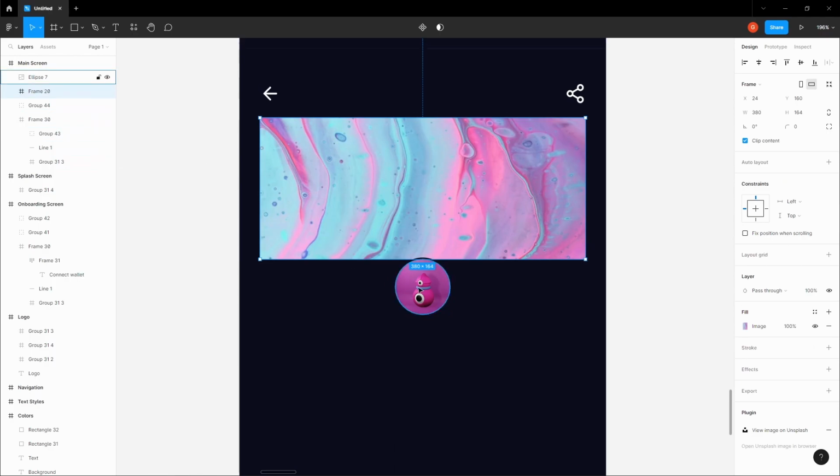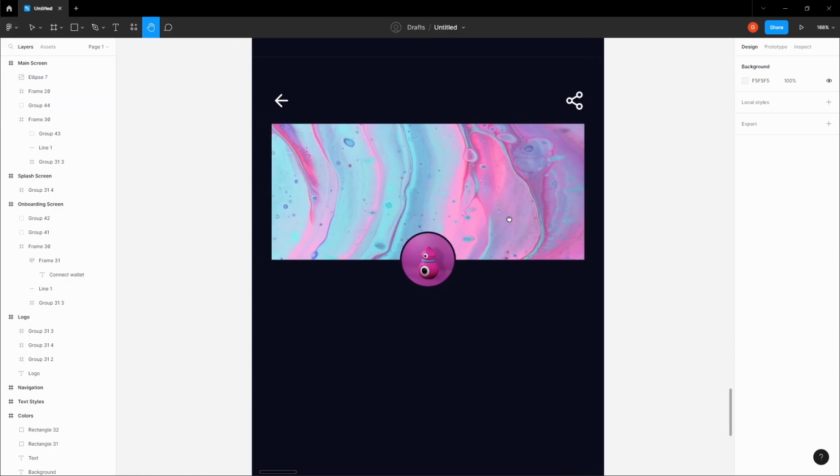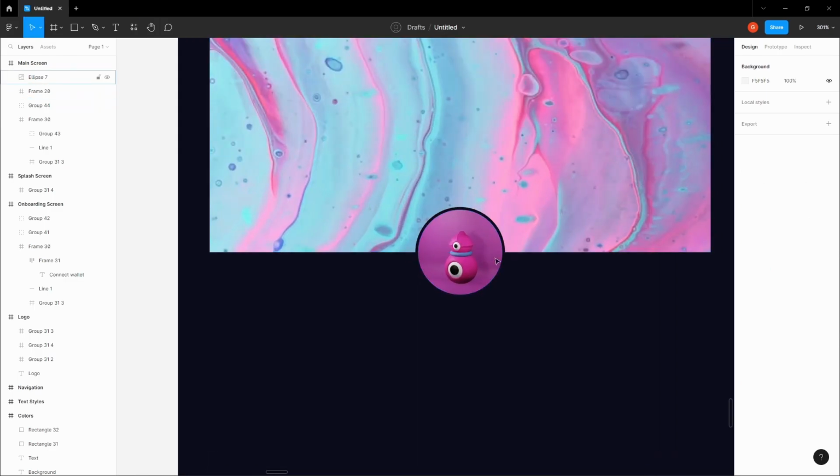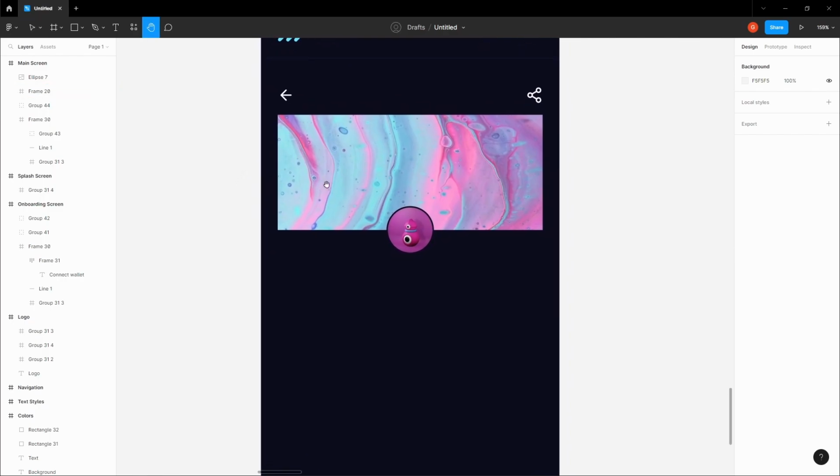Let's see what's happening here. So let's give this, this should be something like this. Yeah, okay. So half of its size should be inside the illustration on the back.